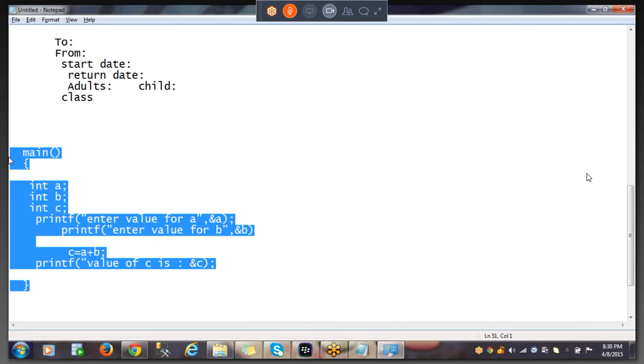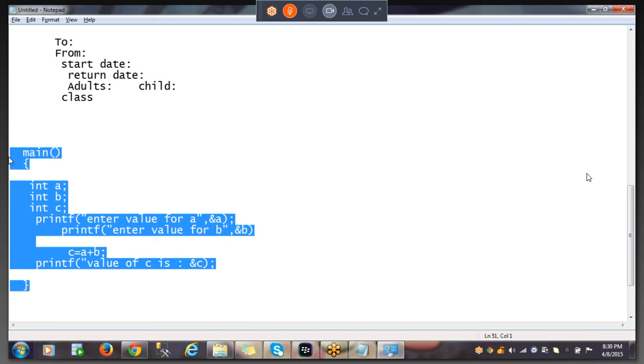Whenever that is accessed by us, what we can see is three options. First, it will ask us to enter a value for a, because I have to pass a value for a within this particular program. Then I have to pass a value for b. Then if I click enter, it will show me the result like c is equal to, or c is. This is the objective of this particular program.